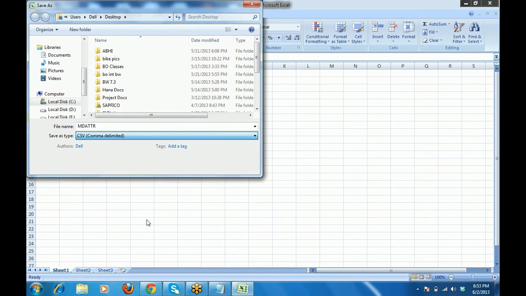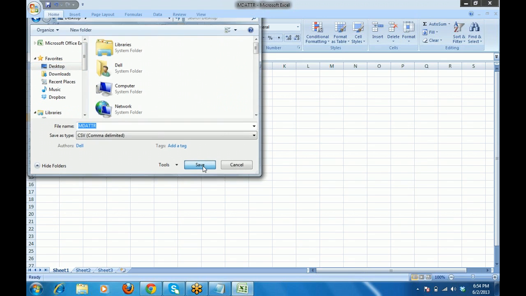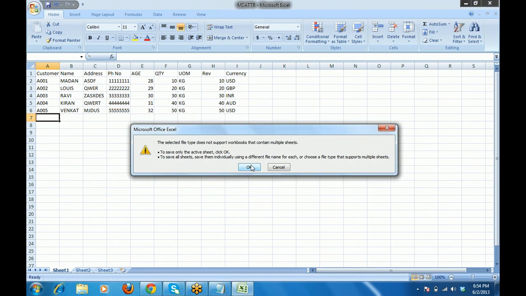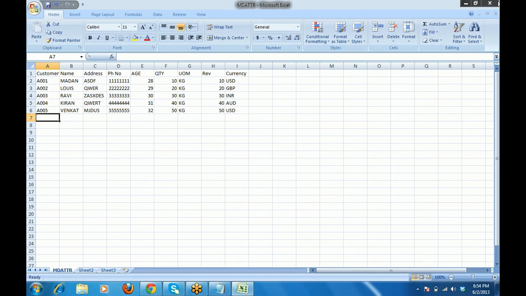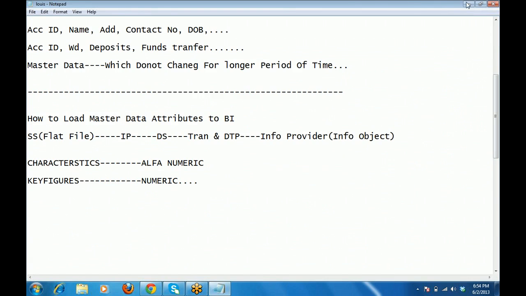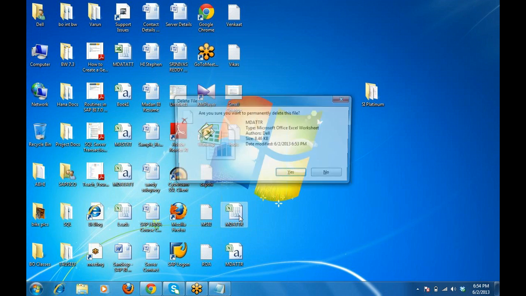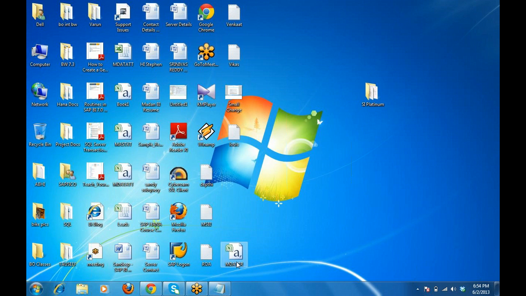Here, take it as CSV, comma delimiter, and close this one. For our convenience, delete the Excel file, which is in XLS format. This is in CSV format.